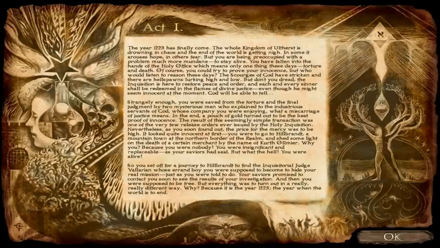Your saviors promised to contact you soon to see the results of your investigation. And then you're supposed to be free. But everything was to turn out in a really, really different way. Why? Because it is the year 1223. The year when the world is to end.